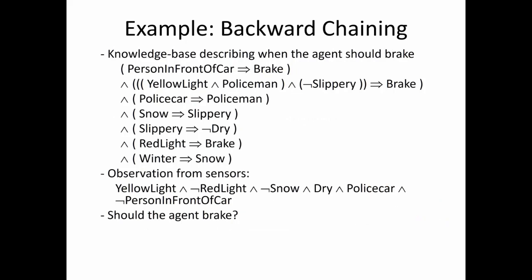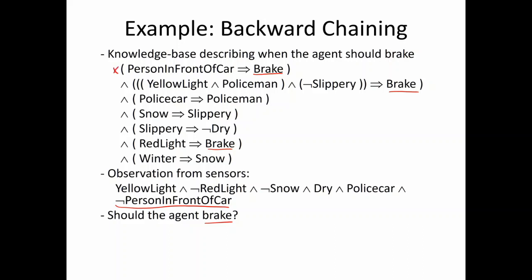So let's consider the same example. In this case, the thing we're trying to show is break. So we consider implications where break is a conclusion and start with that. So consider the first one. Is person in front of car true? Unfortunately, it's not true, so we can't use that.